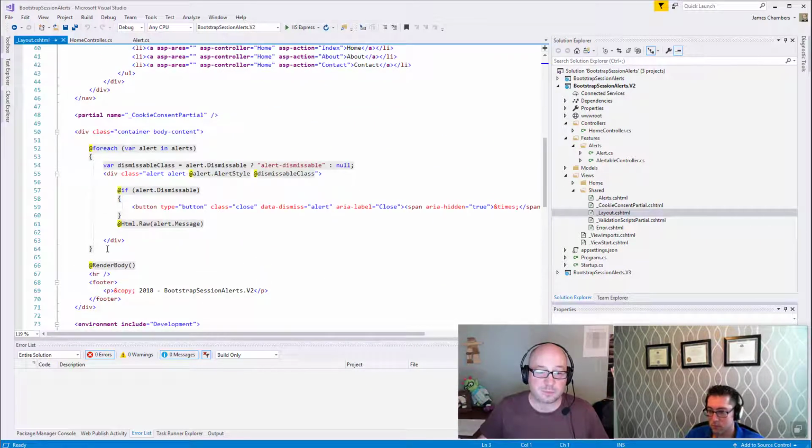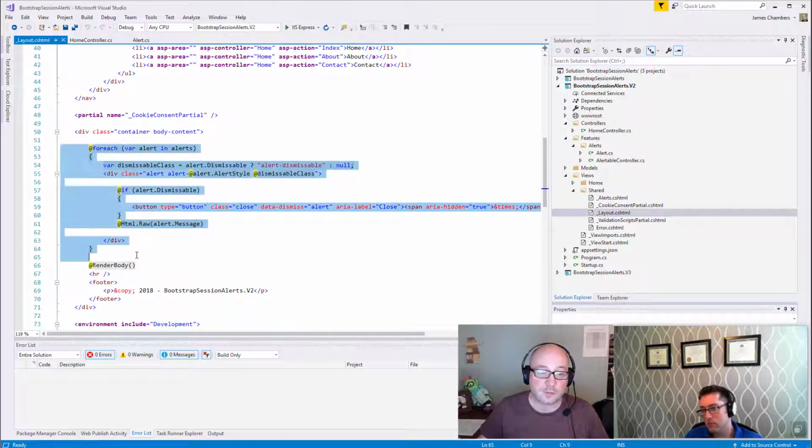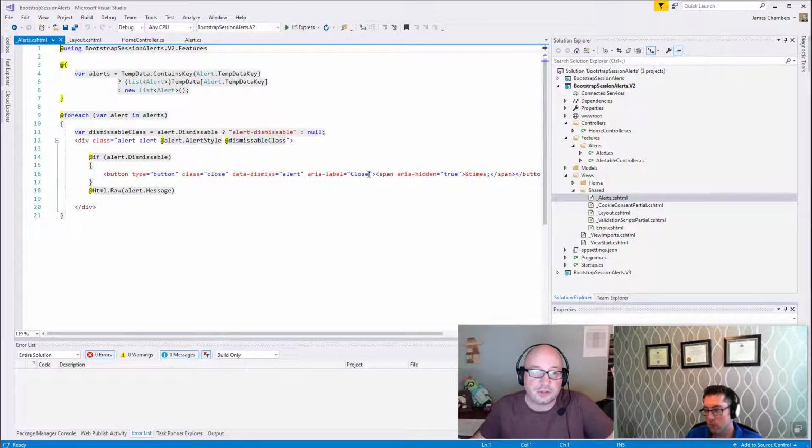The problem that I have with this approach is that it's requiring me to edit my layout, which is not really concerned with rendering alerts. If we're trying to separate concerns, it's not the right place for it. So one approach that you could take is to move this out into, for example, a partial view, and then just render the partial view inside of your layout. That's probably a little bit better, but it's also not ASP.NET Core MVC-ish, because we've got some new things that we can do inside of ASP.NET Core.